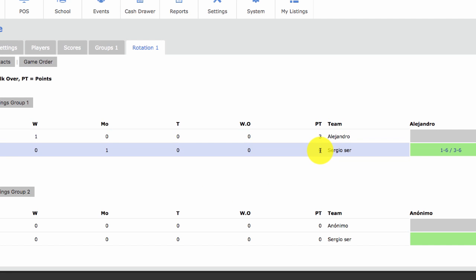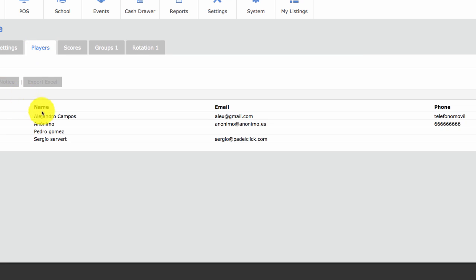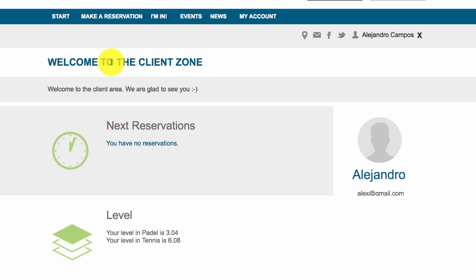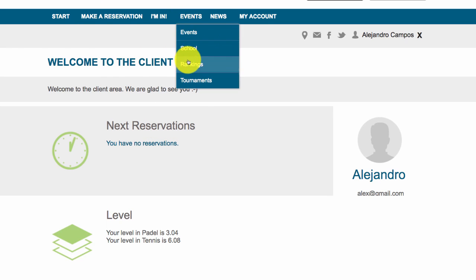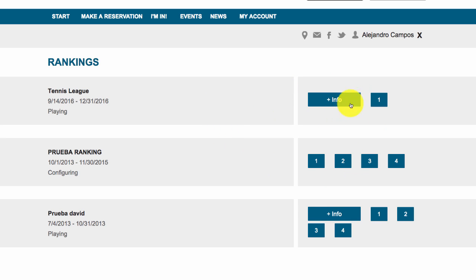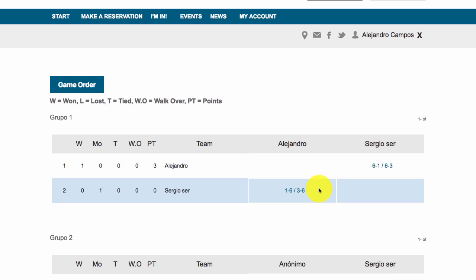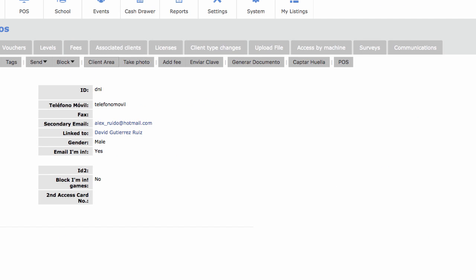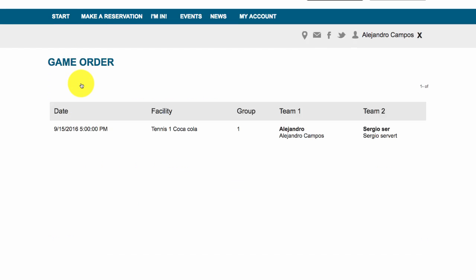If customers have online ranking visible, then the rankings of those who are signed up will appear, and the different rounds. If they go to the end, then the matches made in qualification will appear. If we have it set in the program to allow them to make bookings and introduce results, then they may do so just like in administration. They also have a button, Game Order. If pressed, they can see a list of the group matches in order.